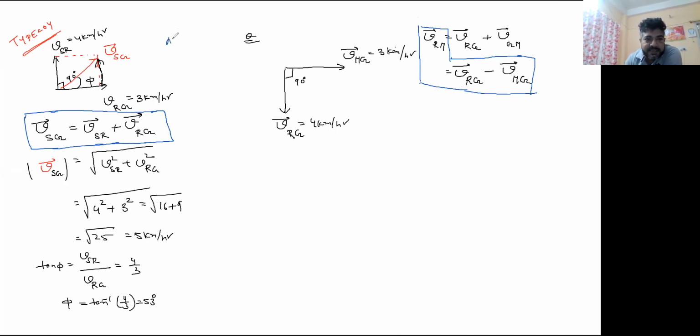Actually, it is ABC. That means if A and B is there, so that is AC plus CB. Now suppose CB is not possible, so then we can write it minus BC. If CB is not possible, like ground with respect to man is not possible, man with respect to ground is possible. As the man with respect to ground is possible, ground with respect to man is not possible, so I make it reverse. Clear everyone?